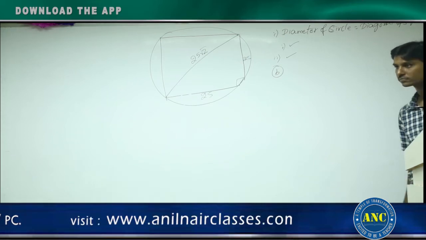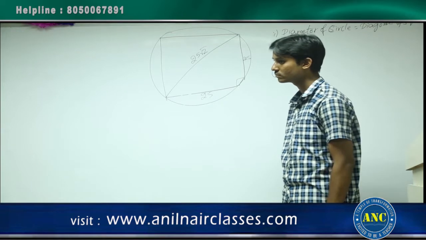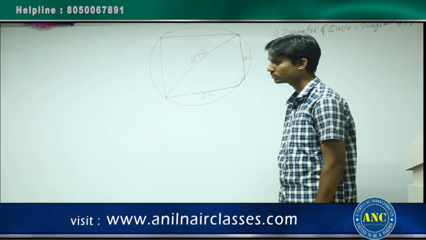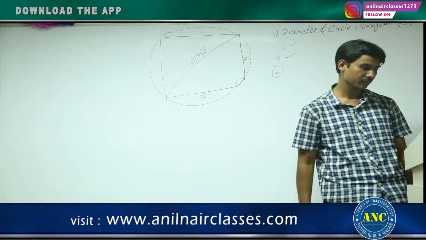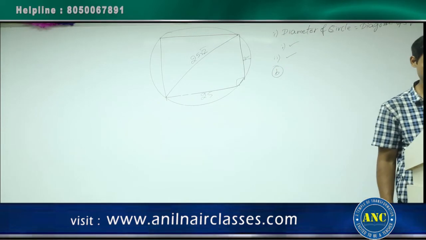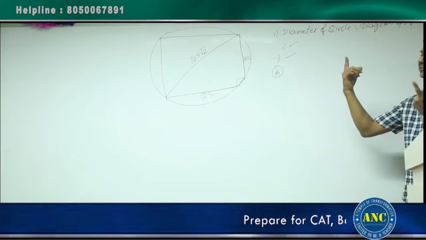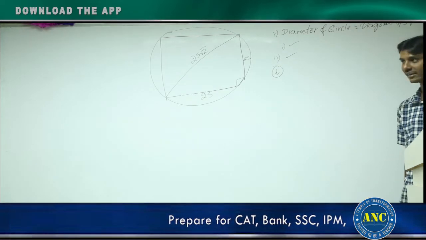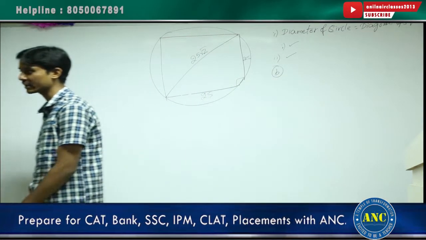Sir, suppose the square is inside the circle but it is not exactly touching the circle. That is not given, right? Inscribed. It can be any possibility, is what you are telling? Yes, sir. Square is inscribed in a circle. If it is inscribed, it is always touching. Please underline that word inscribed. It is not like the square is just inside the circle. Inside is different, inscribed is different.